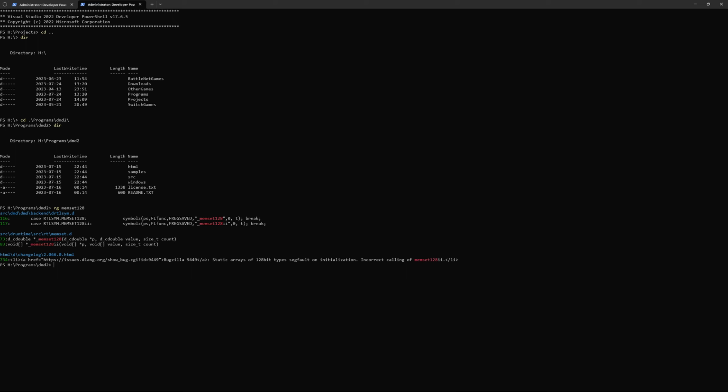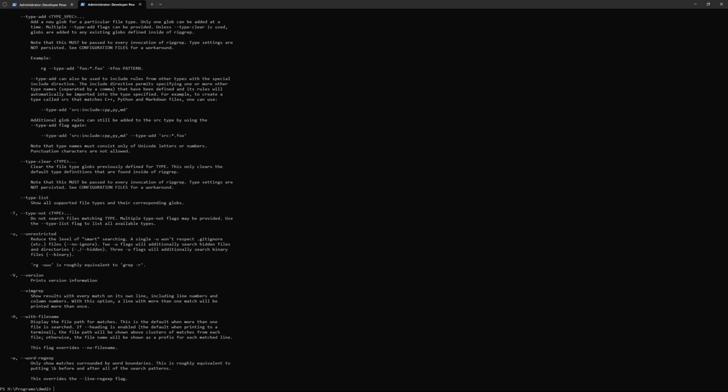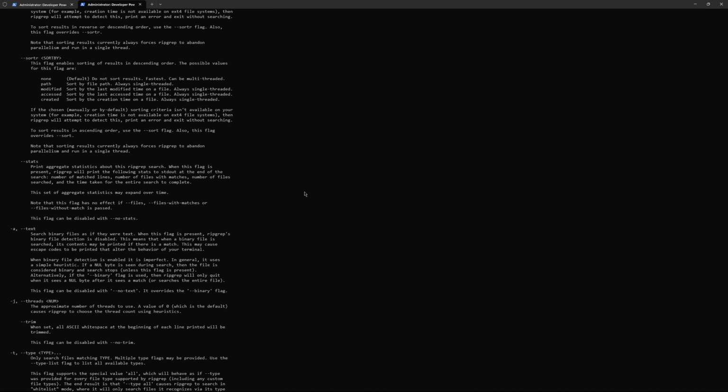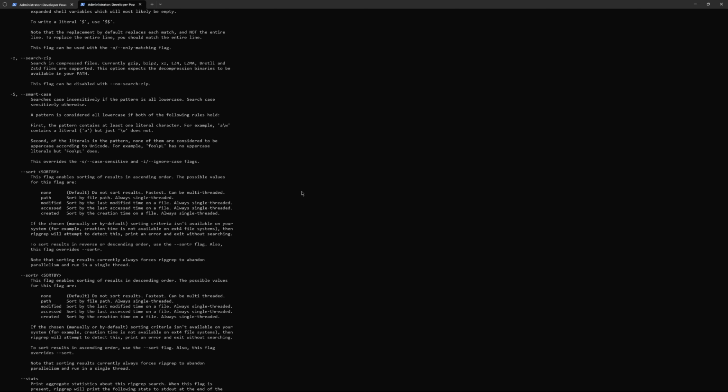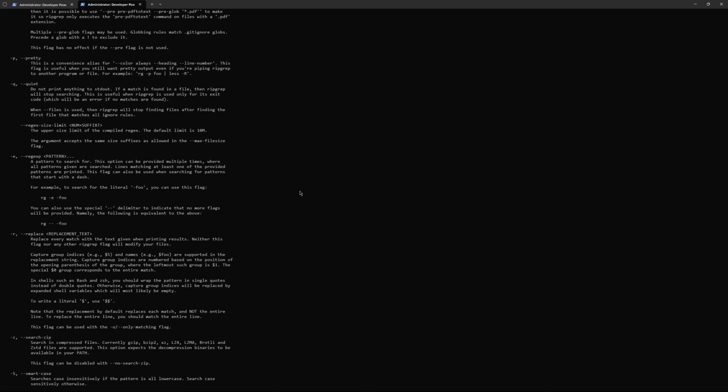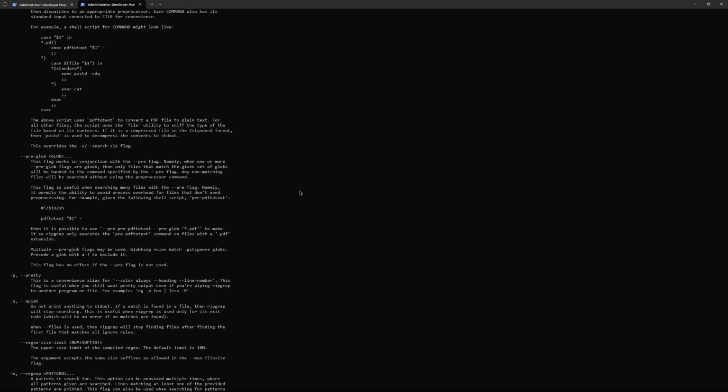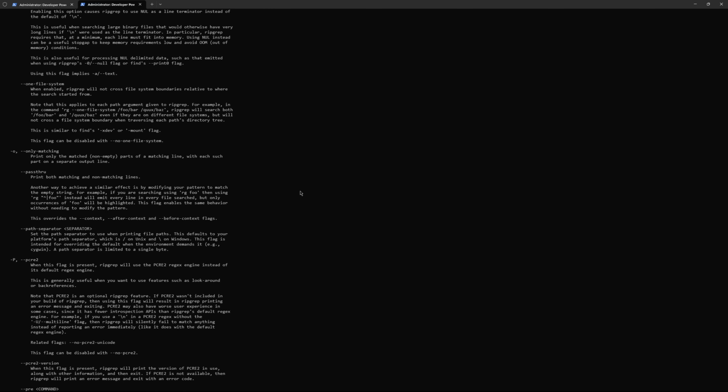So, man, can we get some context? rg help. I want some context. Type, unrestricted, version, vimgrep, trim, threads, text, stats, sort, smart case, search, replace, quiet, pretty, pre-glob, pre-PCRE2.